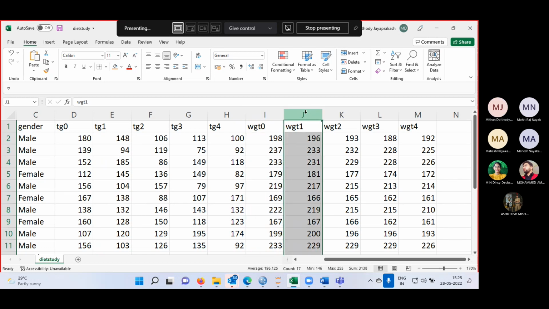This is weight after the first week. You're recording the second week, right? You continue the medication for the second week, and at the end of the second week, you note down the third level of measurement. Initial, first week, second week, then continue the third week, and at the end of the fourth week, you note down the last level of measurement. What is the problem statement here? The problem is to find out whether the drug is effective or not.